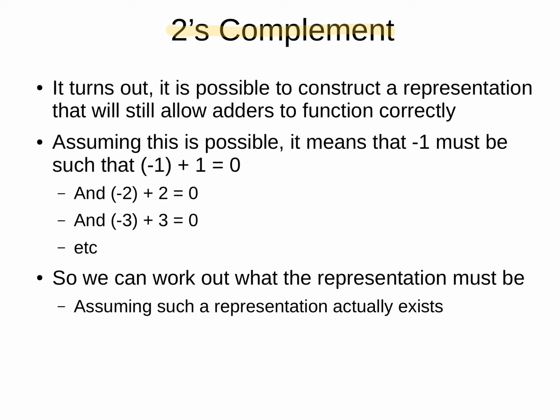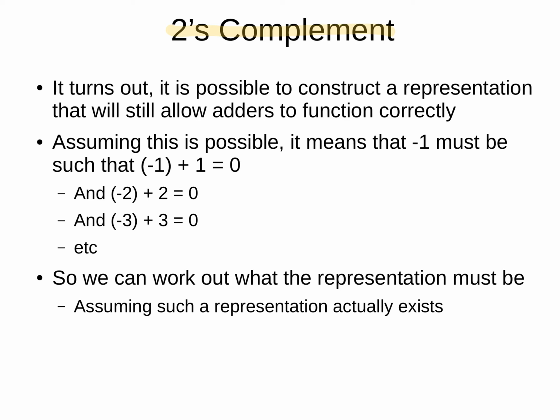So to represent -1, we want to find a 4-bit number such that when I add it to 1, I get 0, because -1 plus 1 equals 0, so whatever fits in here should be my representation for -1. And it doesn't take much thought to realise that 1111 fulfills this. 1111 plus 0001 gives me 0. Yes, there is a carry, but we're throwing the carry away here. This way we can reuse our adder circuit and things work nicely.